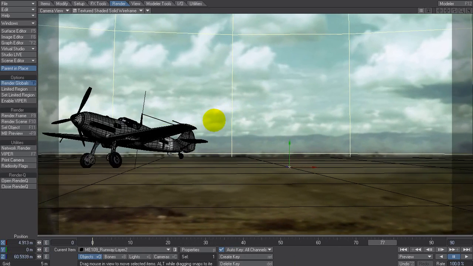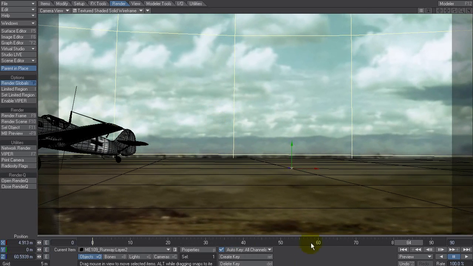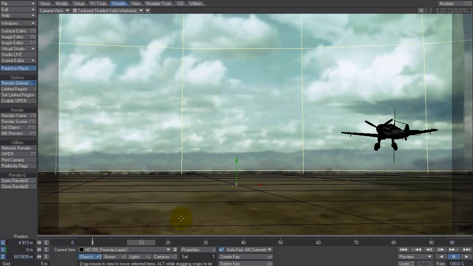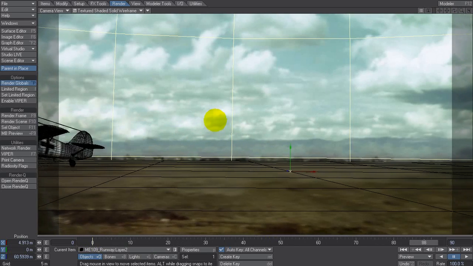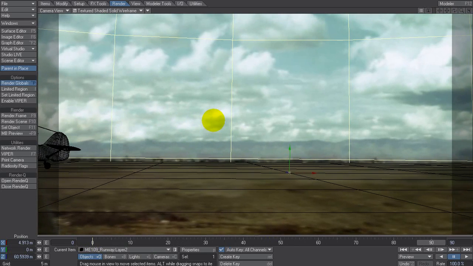Okay, there is a limit you can go to before you break the illusion, because we don't have more stuff out each side of the photograph, and you can see it here. There's the edge of the photo, and there's also the edge of the photo here. But we didn't need a lot of movement. It's really just kind of like a cameraman standing there filming an aircraft coming into land.